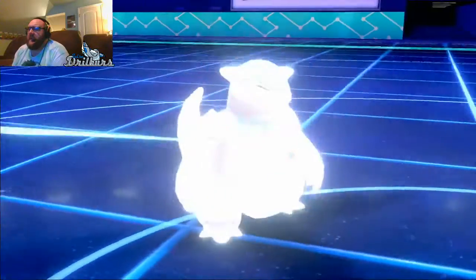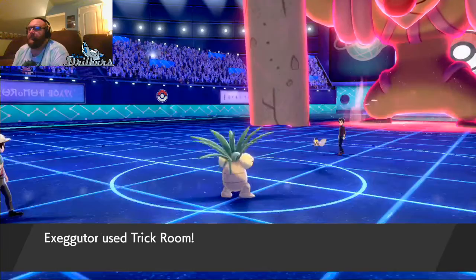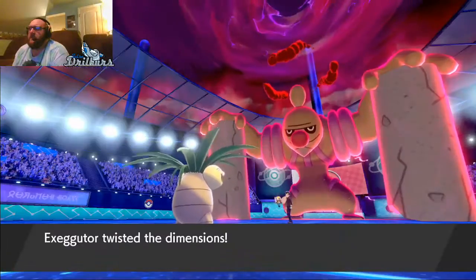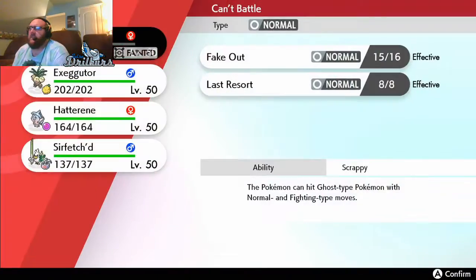Because now I get to Hat in for free. And Trick Room goes up. Perfect. Okay, so it's Guts Conkeldurr. Good to know. Yeah, so let's bring in the Hat here.